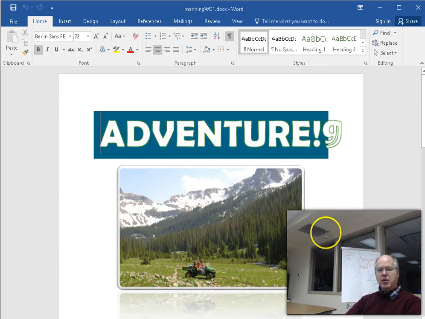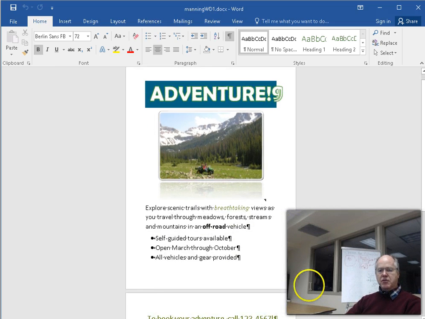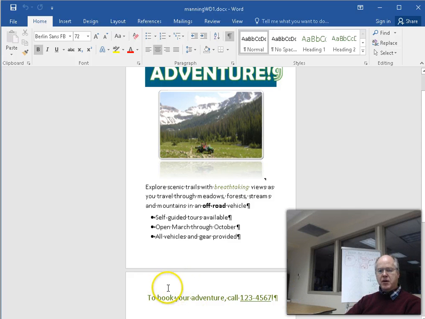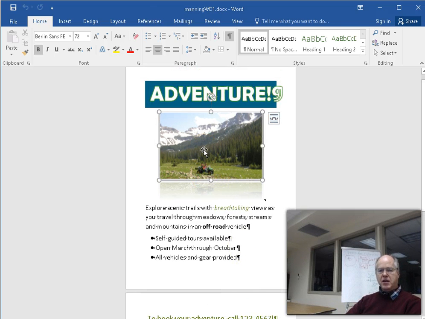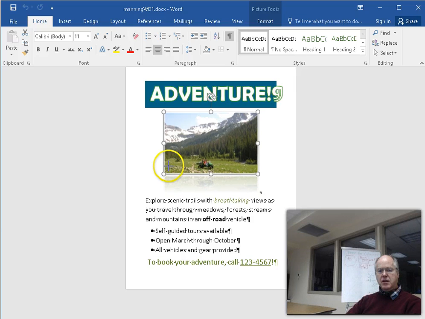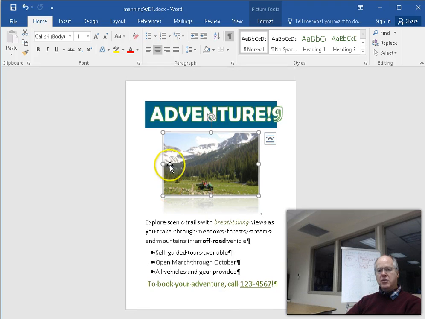And here's the effect I applied. I'm going to zoom out a little bit, Control and roll the mouse wheel. Looks like it's decently filling the page. I do have 2 pages though. Oh, a little bit of a problem here. It's spilling over to the next page. We'll have to fix that. Because of the shadow underneath, this picture effect might have made the picture a little too big. So I have to shrink my picture a little bit so that last line comes back to 1 page. Another thing I could do is adjust my margins so it has a little more space before it decides it needs a new page.